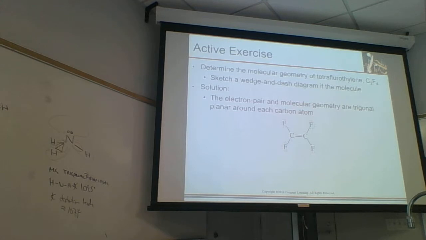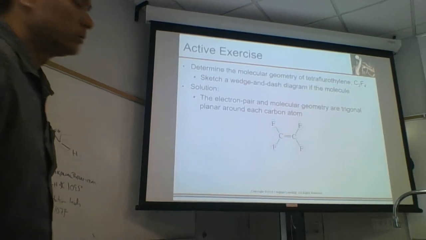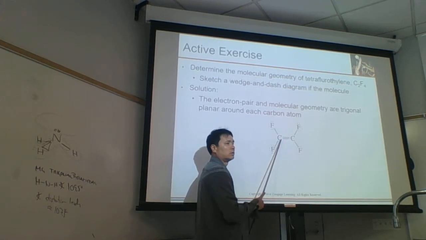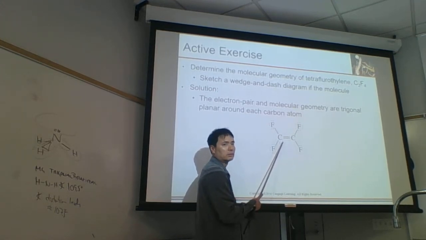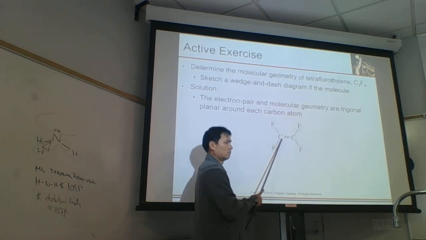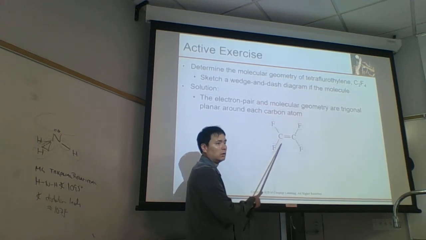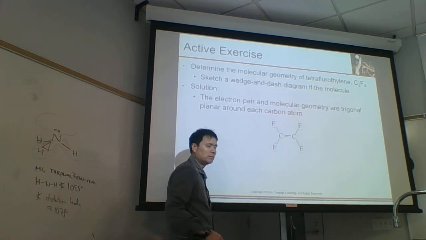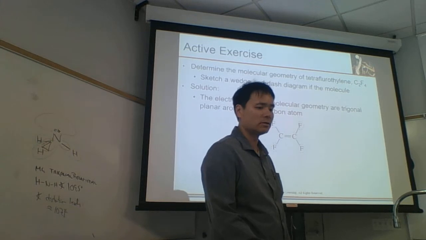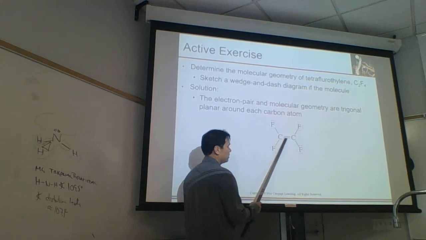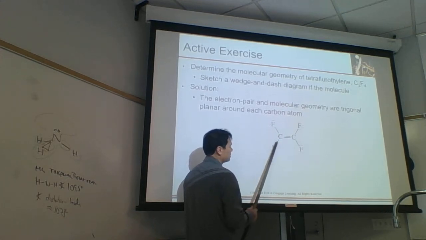Let's take a look at this. We'll just analyze this one. Okay, if I look at this carbon, how many groups of electrons are around this carbon? This is the first thing we do: count how many. Some people say 4. They say 4 because it's a single bond, and a double bond counts as 2 groups. Does a double bond count as 2 separate groups or 1 single group? It counts as 1 single group. We can't split the double bond into 2. We've got to take it as 1 double bond. And so there are 3 groups, single bond, and double bond.